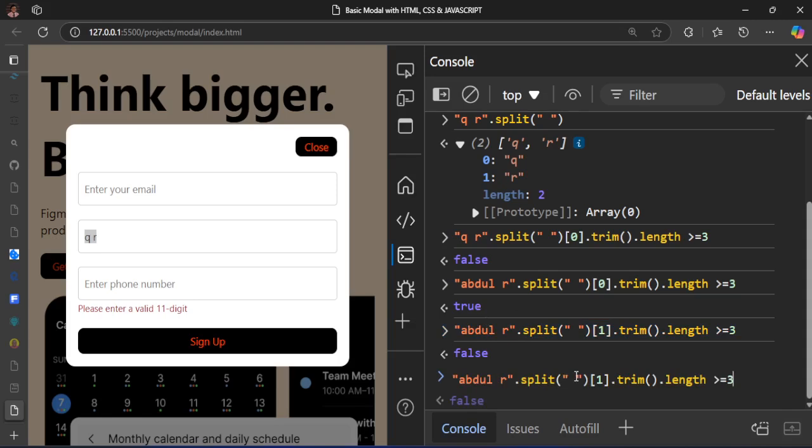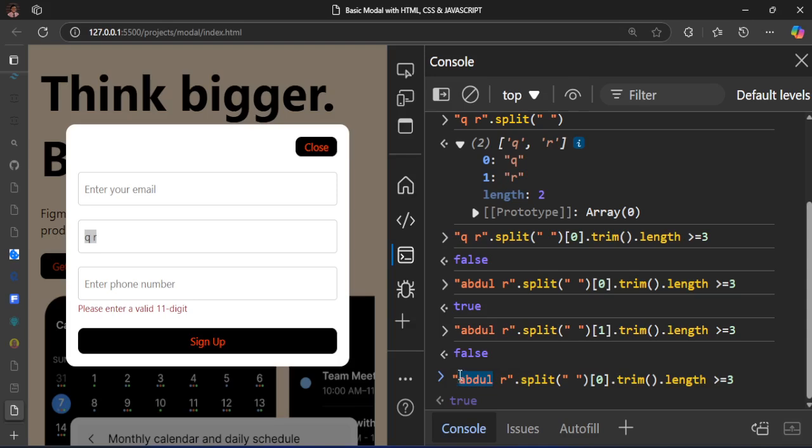What do we need to do? We split the stuff just like the way we did before, but now we take the first one. Don't forget, when you split, it will give you an array. And as you can see, to get the first one, you use index 0. To get the second one, you use index 1. And that's what I'm doing here. So I can use 0 now to get the first name that is inside this stuff.